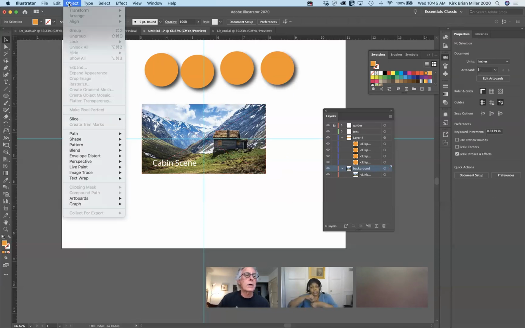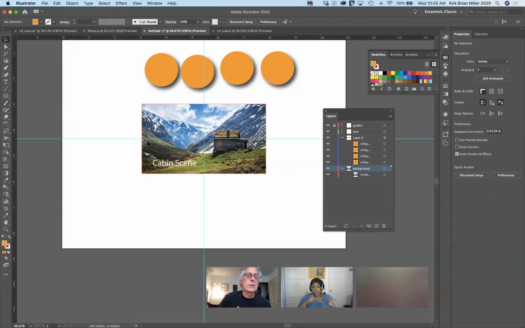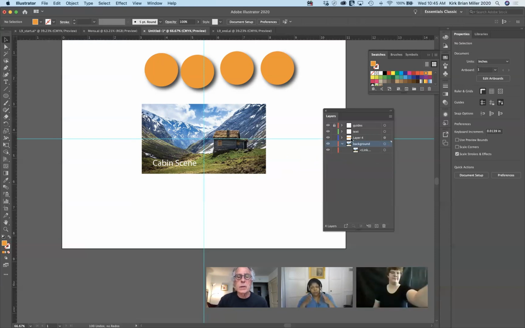I went to Object, Arrange, and said Clipping Mask, Make. So this is sort of a disjointed way of showing you how I organized my things, but I hope it's helpful all the same, and it allows you to organize them like so. And it allows you to lock them and freely change them.